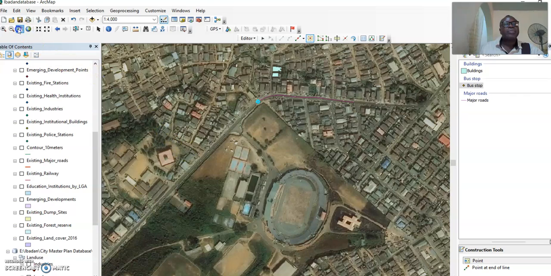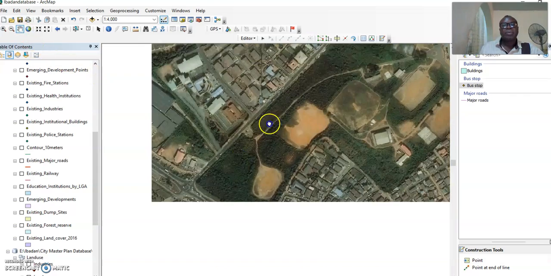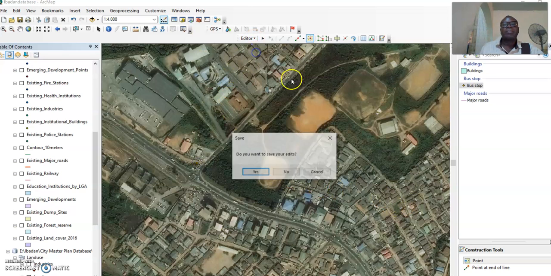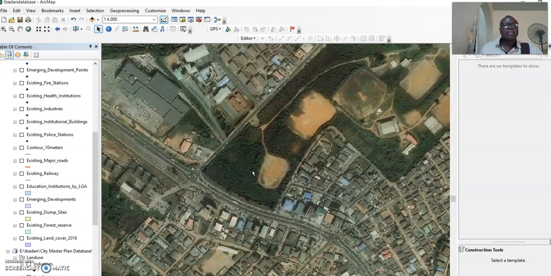Then you move again. It's another bus stop, and so on and so forth. When you are done, you go to stop editing and you save your editing. That is how you capture your data, either from the field or you digitize it the way you have it.